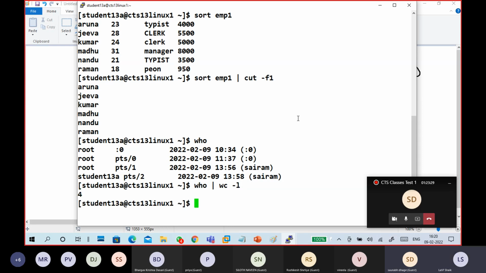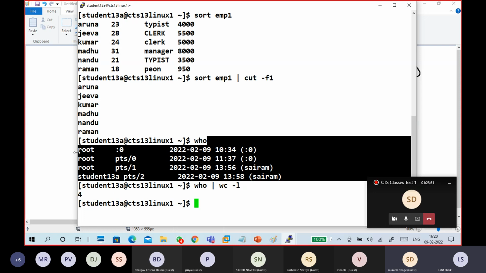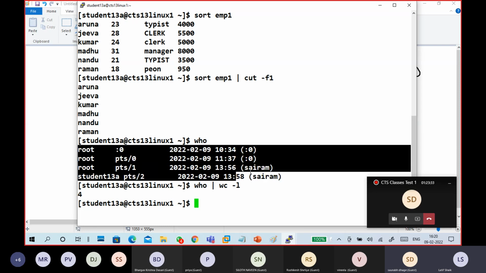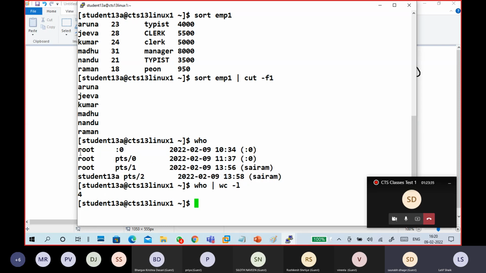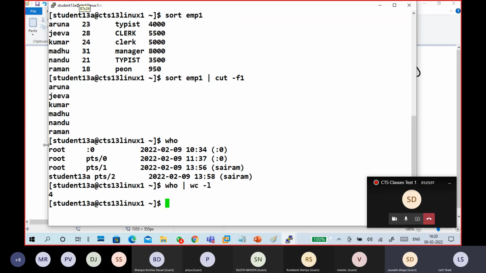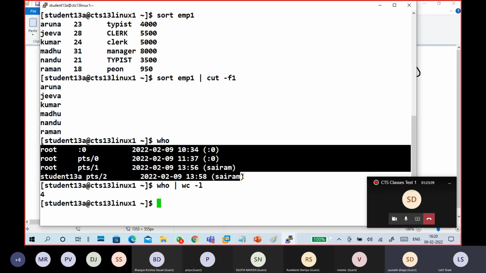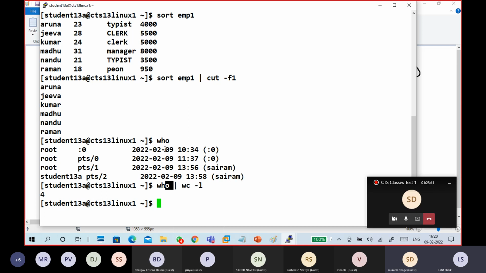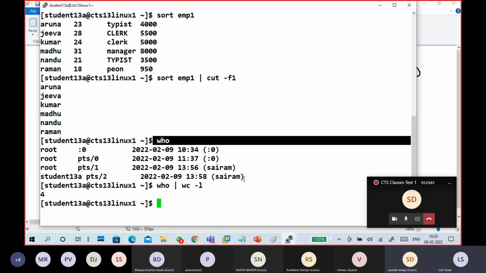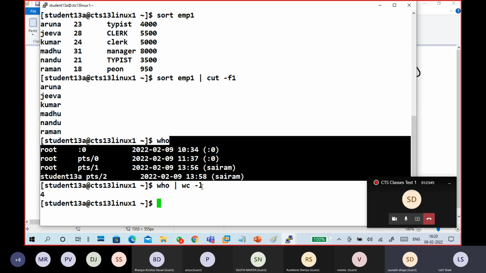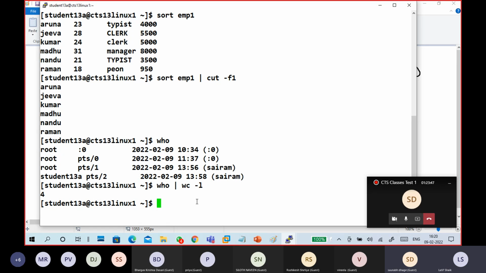See, 4 lines are there in this particular output. This is the who output, and I redirect all the lines and ask my second command to count the number of lines.